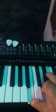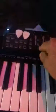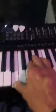Down here I got a bass. Here's the piano. And all of those go into the Mackie, into the board. And it all gets mixed up. It all gets mixed there.